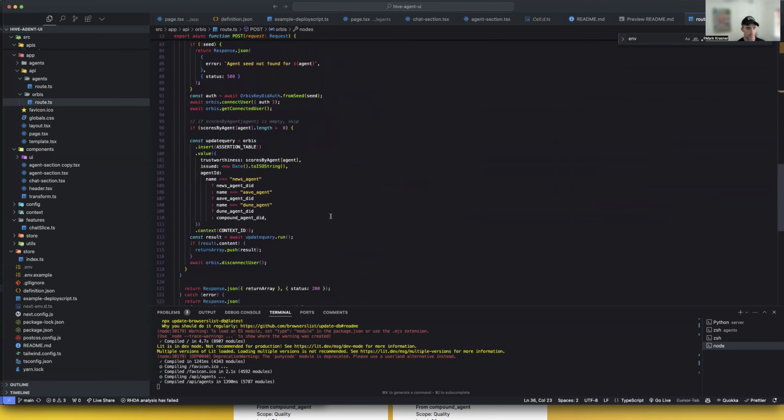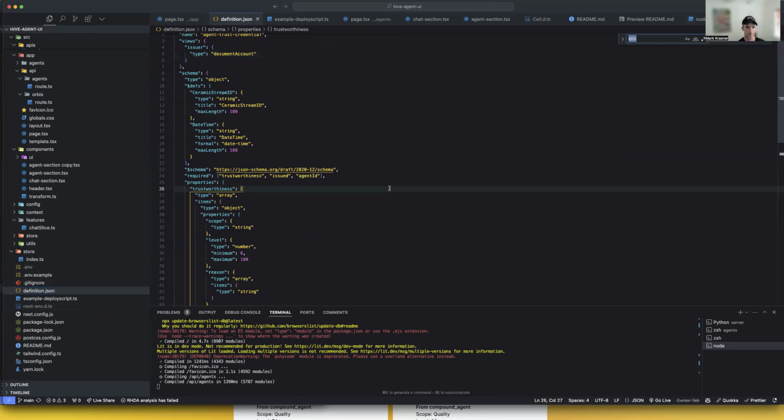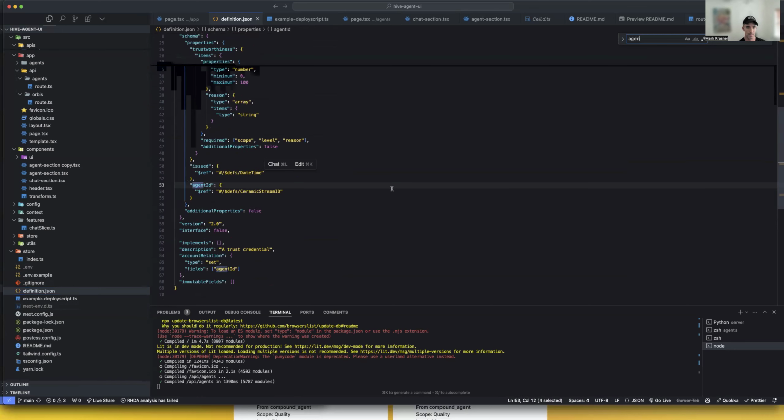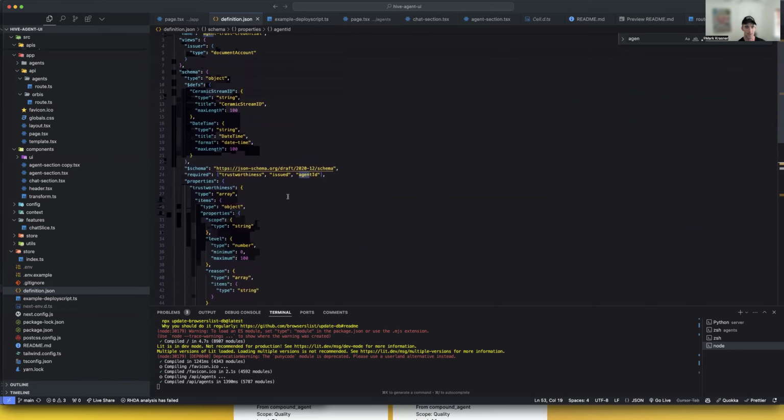And so that's actually a good segue to talk about the data model that we're using. I've included it just as reference here in definition.json. But like I mentioned before, agent ID, it looks like I had originally defined it as a Ceramic stream ID, but the way I'm using it right now is as DID keys. And then same with controller, that'll be shown as a DID key.